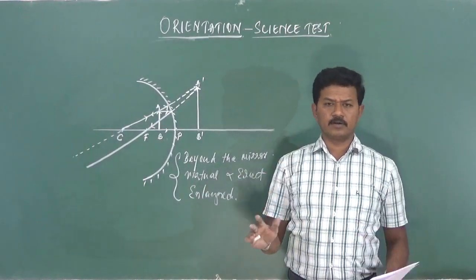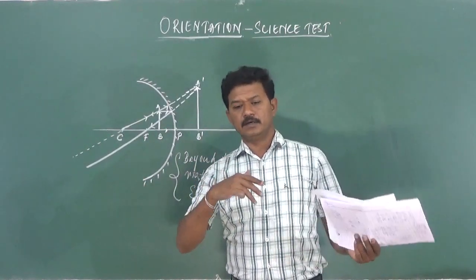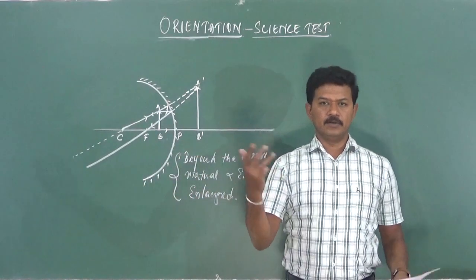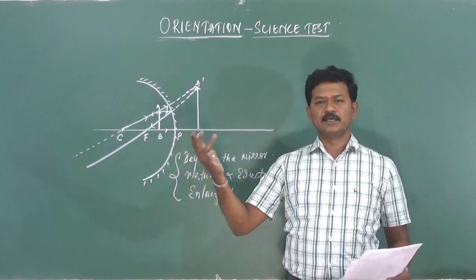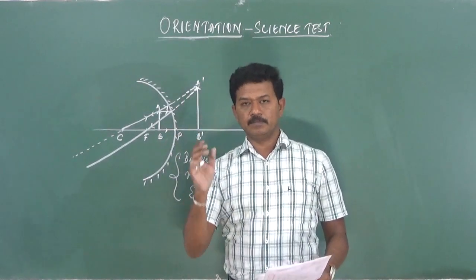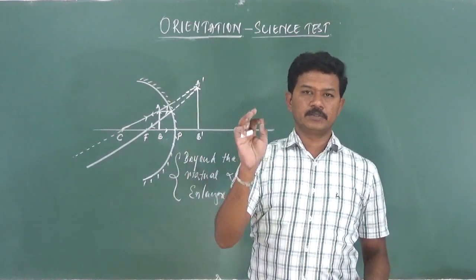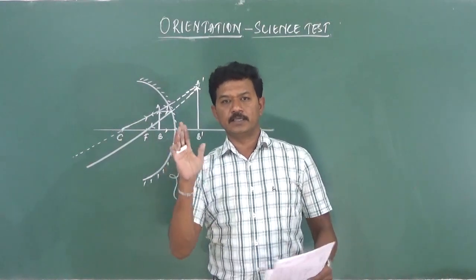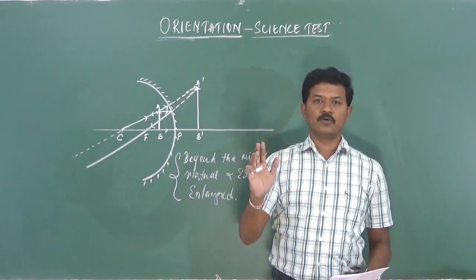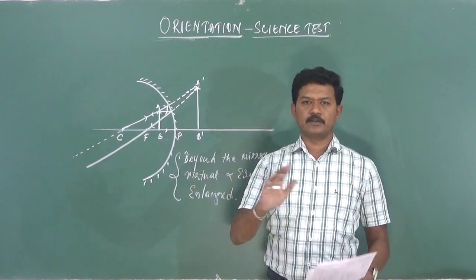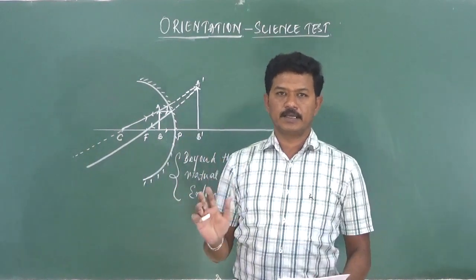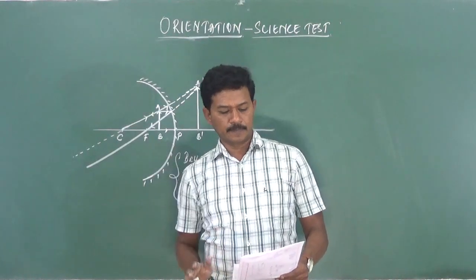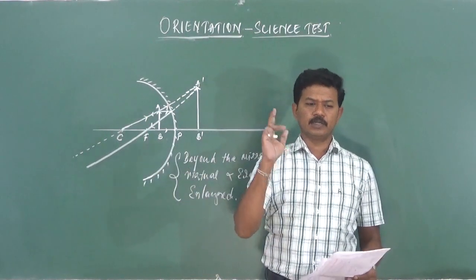Many of you have written that convex mirrors have a surface that is silvered at the inner surface, so that they are reflecting at the outer surface. See, I am asking you a very simple question. Convex mirrors are used in rear view mirrors. Why? That's all. I don't want to know what a convex mirror is. It's not the answer for this question. So very simple. You have to write only 2 lines.